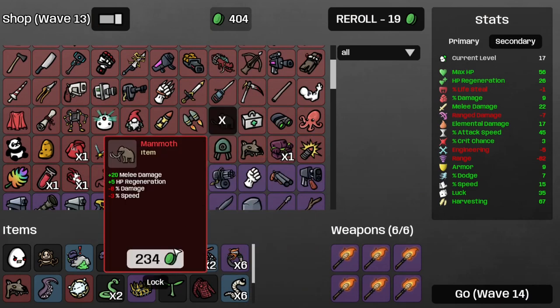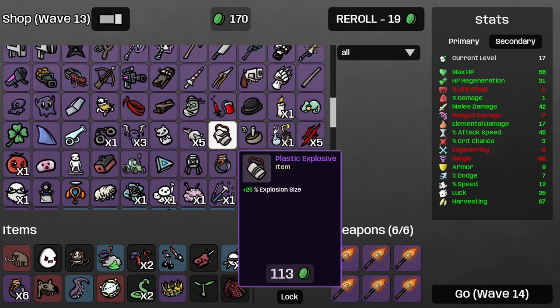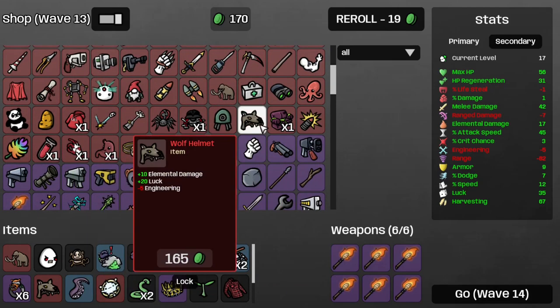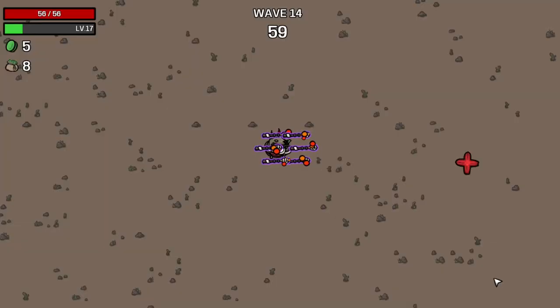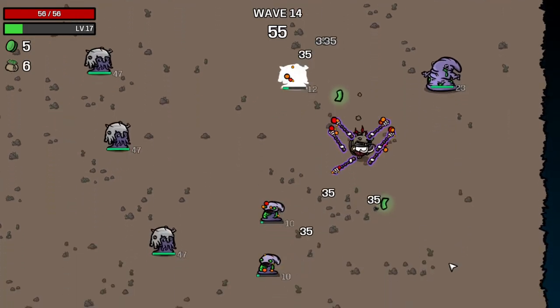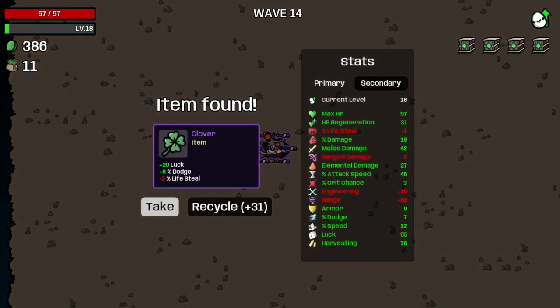Oh yeah, grab a mammoth. And then, I guess some more, let's see now. Wolf Helmets. Welcome to A14. Business as usual, I do believe, so that's nice. And that's A14. Take the clover.